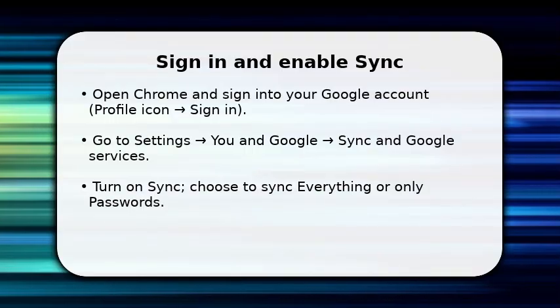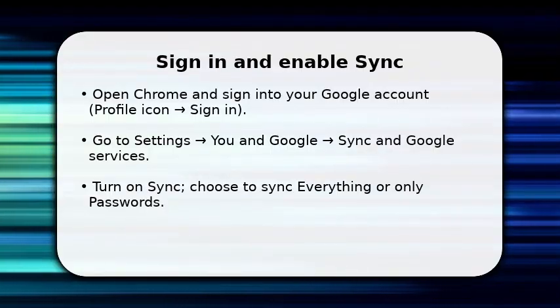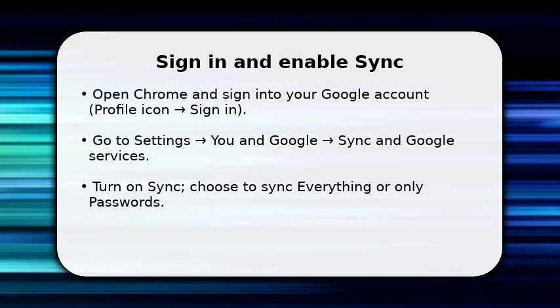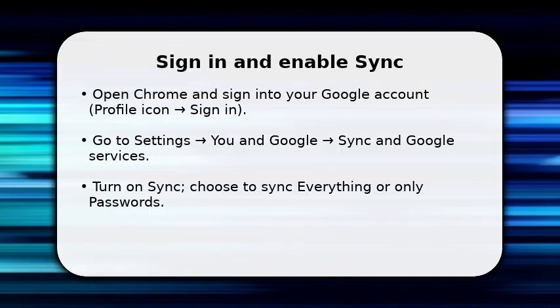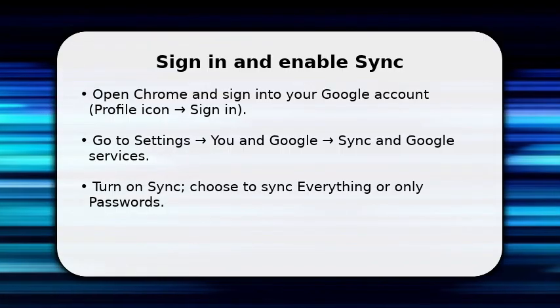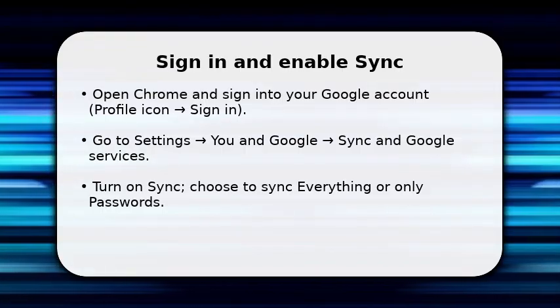You start by signing into Chrome so your credentials tie to your Google account. Once signed in, open Settings and navigate to Sync and Google Services. Enable sync immediately so data can flow. Make sure you select either everything or specifically passwords to avoid syncing unwanted items. This step links your device to cloud storage and prepares Chrome to save and sync logins across devices. It's necessary so subsequent steps actually propagate passwords to your other signed-in device.